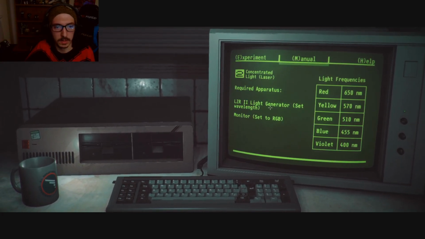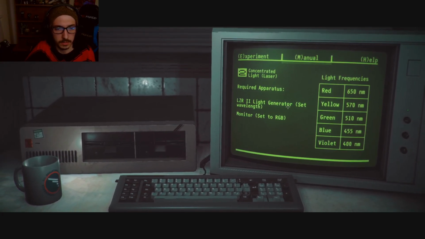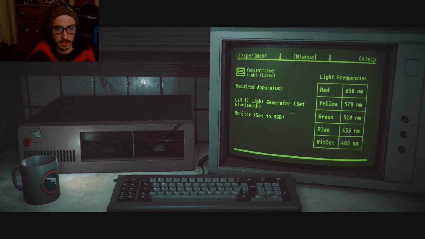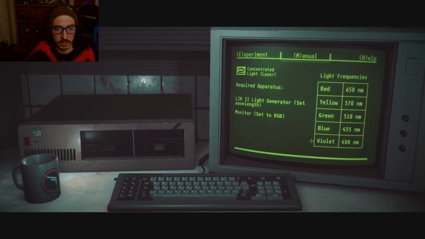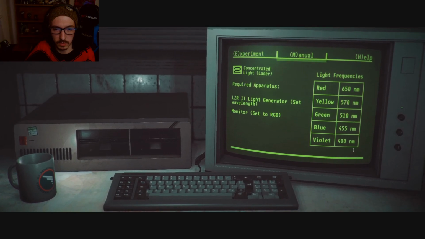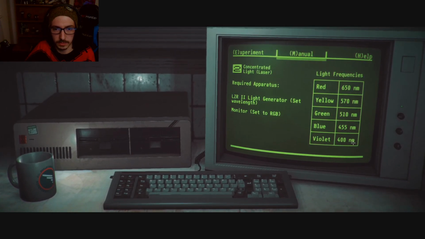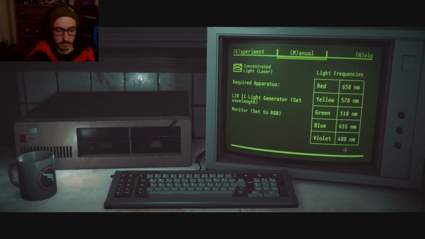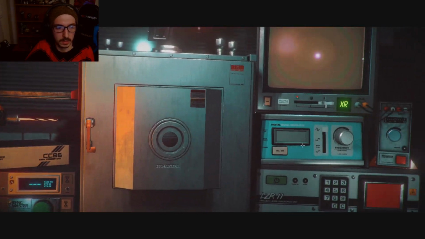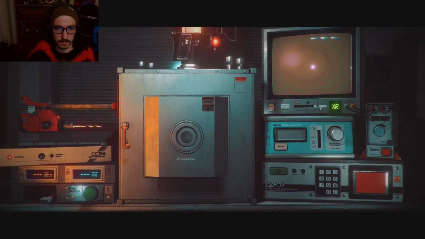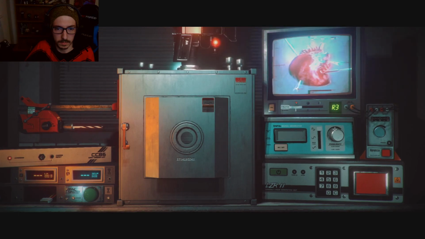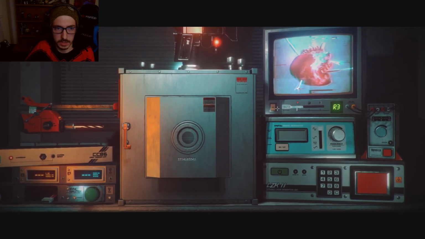Okay. Laser. The LZR2 light generator, set wavelength, monitor set to RGB. Okay, so we want it on this low one, right? So 400 violet, right? It's on RGB.